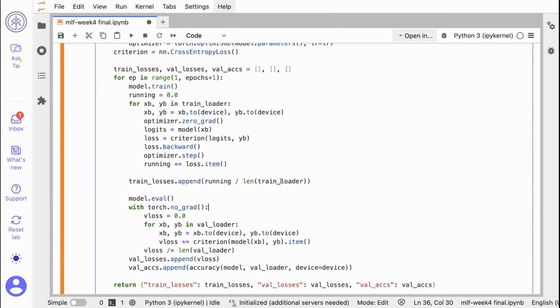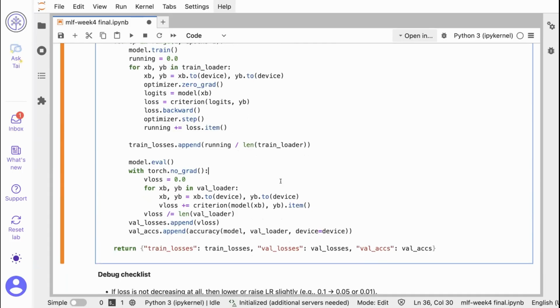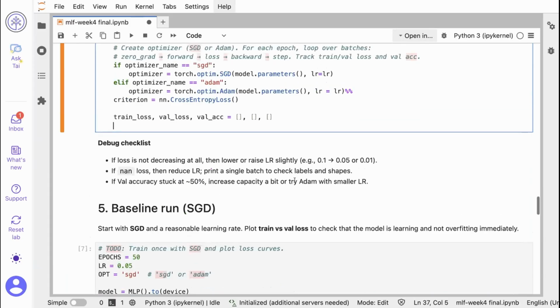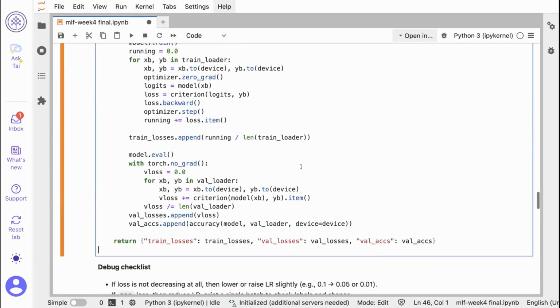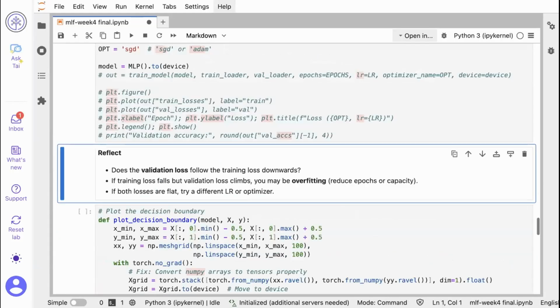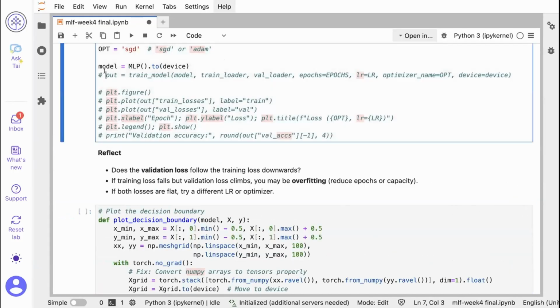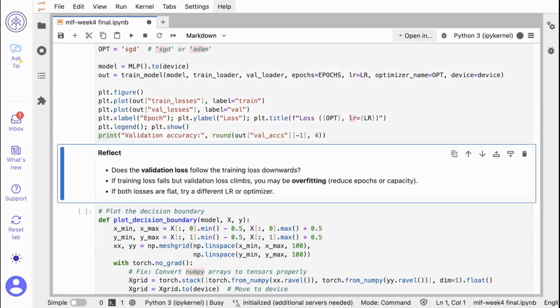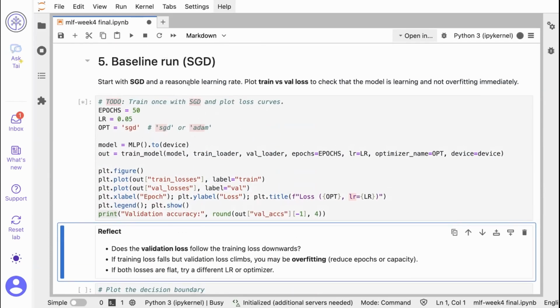I didn't do anything with the cell. We're just trying to see if this works.